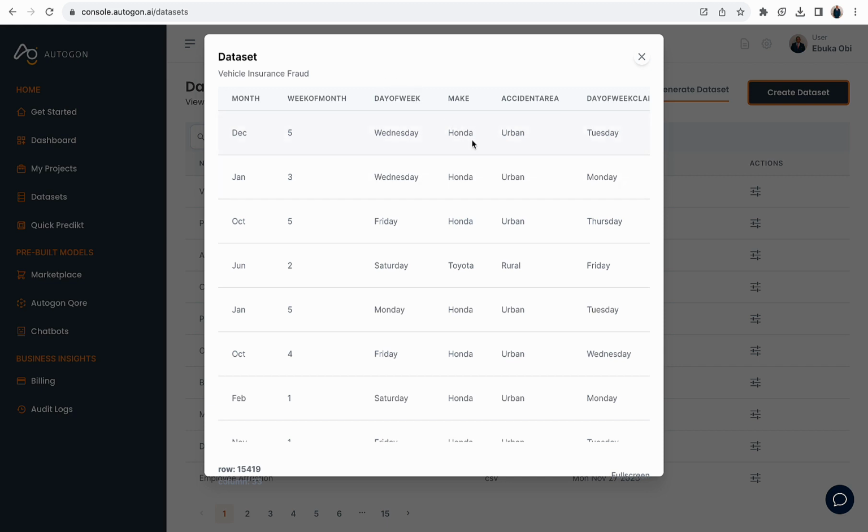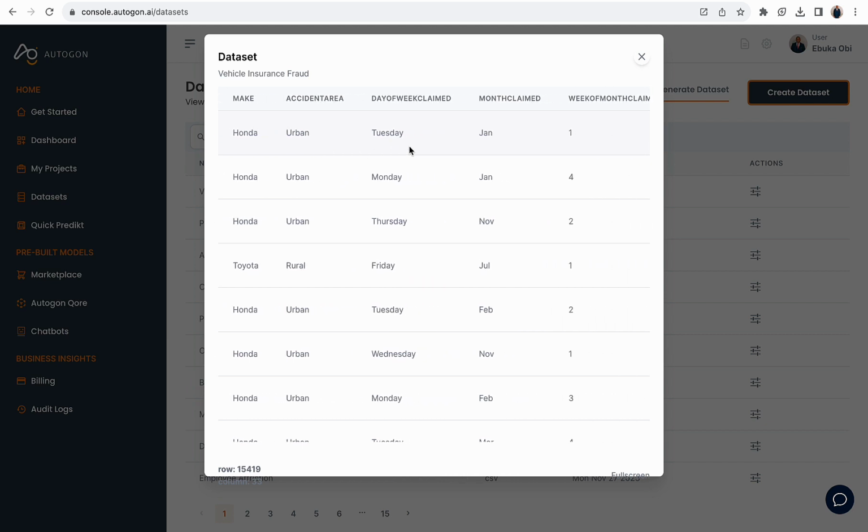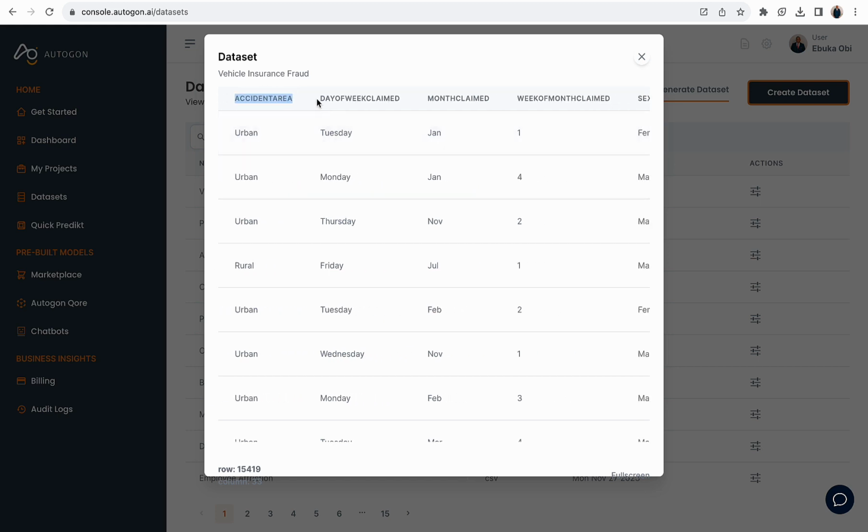showing a list of different behaviors from different users. For instance, on Wednesday the 5th of December, the person who filed this particular claim was using a Honda car, accident area urban, day of the week claimed Tuesday.